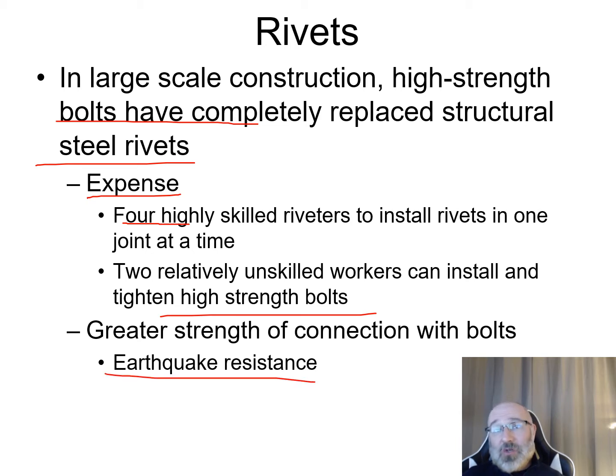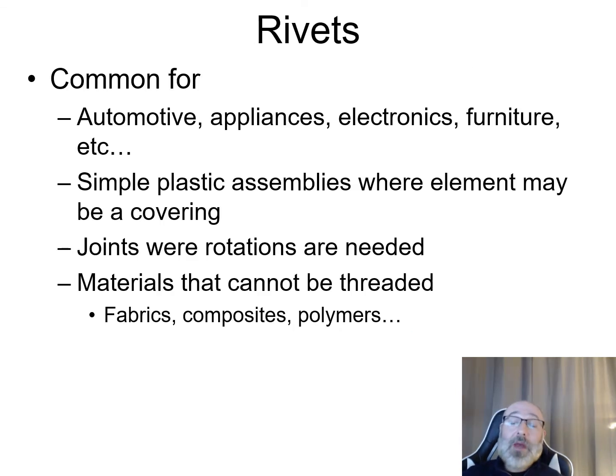So the issue with rivets is it's not very easy to go back and tighten them up. If things loosen a little bit during an earthquake and they shake a little bit, you can't go back in and tighten them up. With these high-strength bolts, you can go back in there, you can tighten them up, you can have a double locking nut on them. We could have different types of adhesive and Loctite on those, anti-vibration nuts on those, all types of things with the bolts that have kind of replaced the old ways of using structural rivets for building construction. But there are still many other applications where rivets are commonly used nowadays.